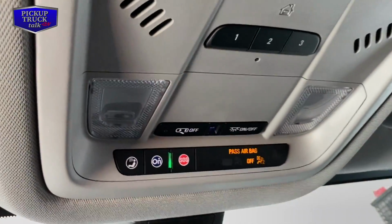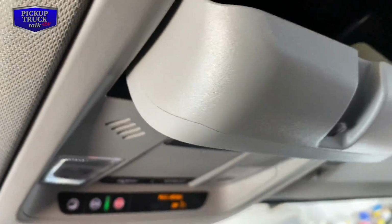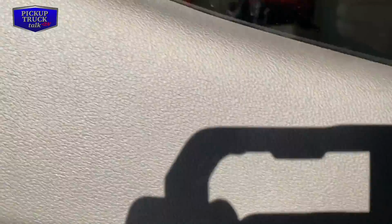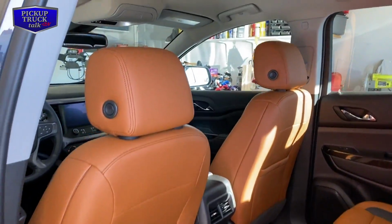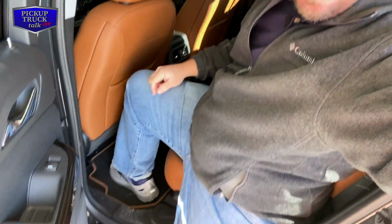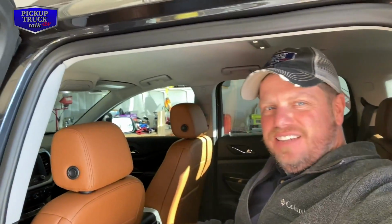Oh, I should mention as well, I have the light controls up here, OnStar up here, and I have a sunglass holder. I will say this, it's a little bit of a big opening. It's big and deceiving, so as you step in, your head kind of goes up. So let me turn this camera around. So there, as I step in, my head kind of hits because the floor is so much higher. So it's deceiving entry-exit on this. It's kind of just deceiving.